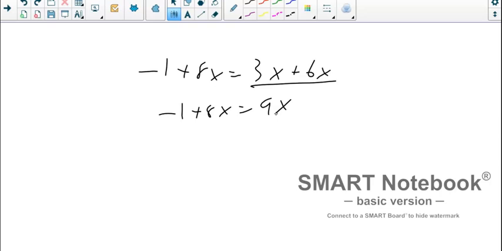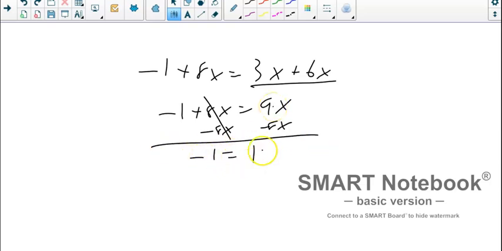Well, in this case, I want my numbers on one side and letters on the other. A lot of people feel like they have to have the numbers on the left side, and that's fine. You'd create more work for yourself and a negative value, but it's up to you. But I'm going to go the simplest route and just get my x's over here, since I already have that number -1 over there. And that's going to give me 9x minus 8x is 1x, and I'm done. X equals -1.